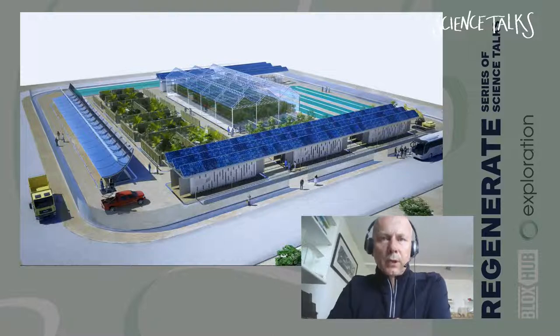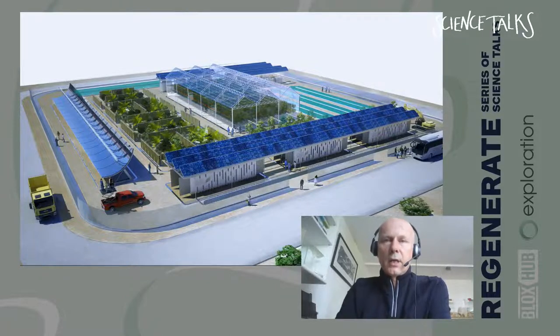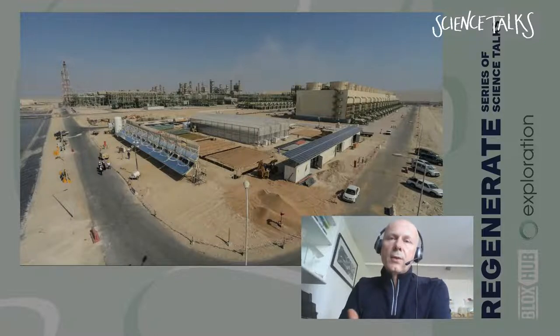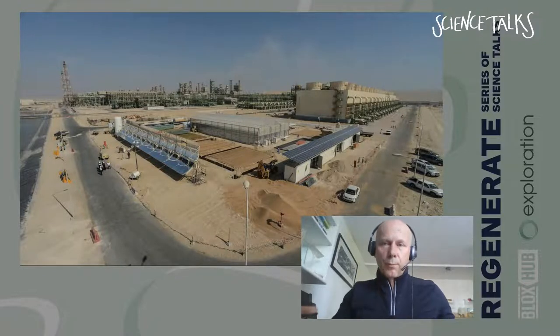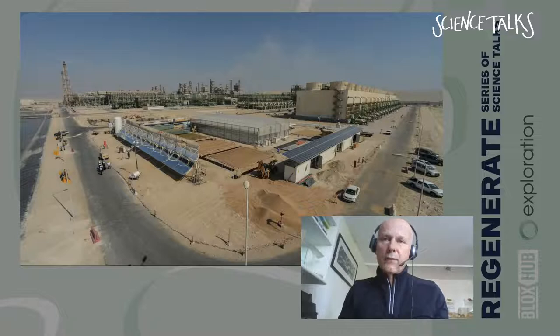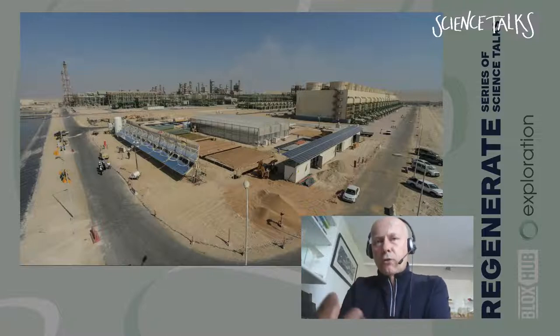So we managed to build a version of this, a prototype version. This was tested in 2012 in Qatar, and this is the project under construction. So this incorporated all the main elements and actually quite a few other technologies that we're bringing into the synergistic cluster. There's the seawater cooled greenhouse in the middle, there's forms of solar energy, there's desert revegetation, there's salt processing, there's algae for biofuels, and we were growing crops in controlled experiments outside.